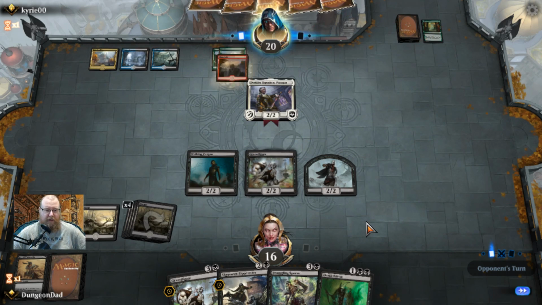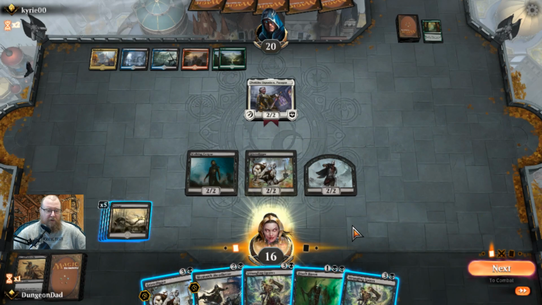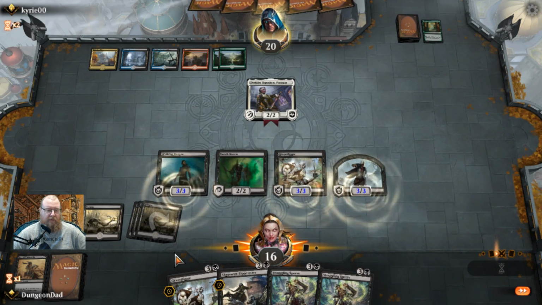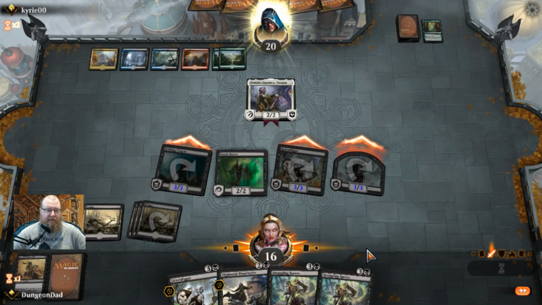Darn that first strike. Wow, they've got a full color array going on. Actually, I think I want to put out Death Baron again. And we have another Gravedigger to back everything up. I'll attack. You can't be gaining that life there, bud.